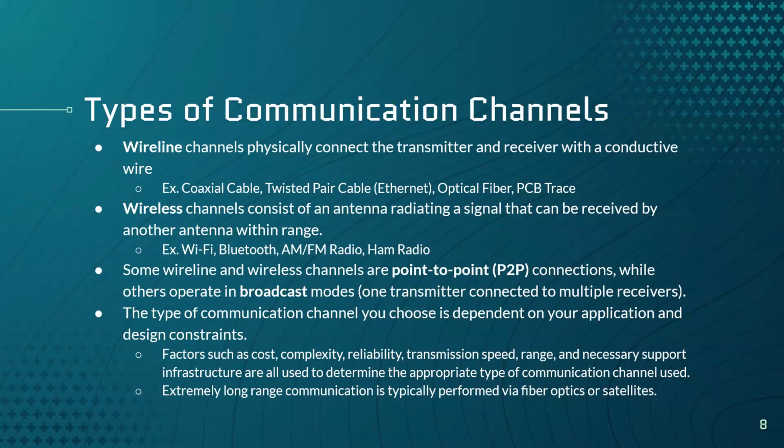Honestly, the range argument is really tough because for example, with wired, fiber optics can go an incredible distance. But also, if you have a satellite doing wireless communication, that can also go a great distance. So you can see with different communication strategies, there's a bunch of trade-offs. For example, fiber optics compared to launching a satellite would be pretty cheap in comparison, but compared to an Ethernet cable, fiber optics are normally much more expensive, at least for the technology that you need to implement them.